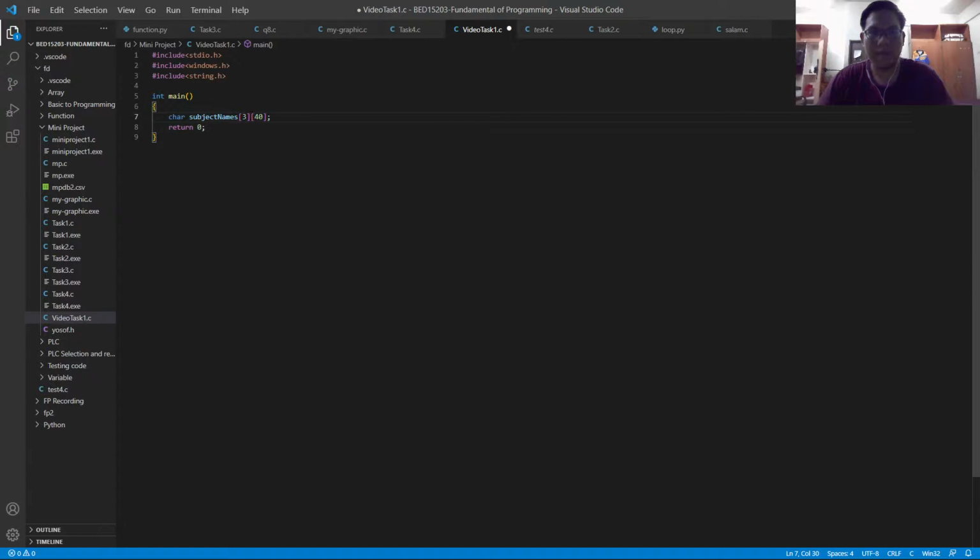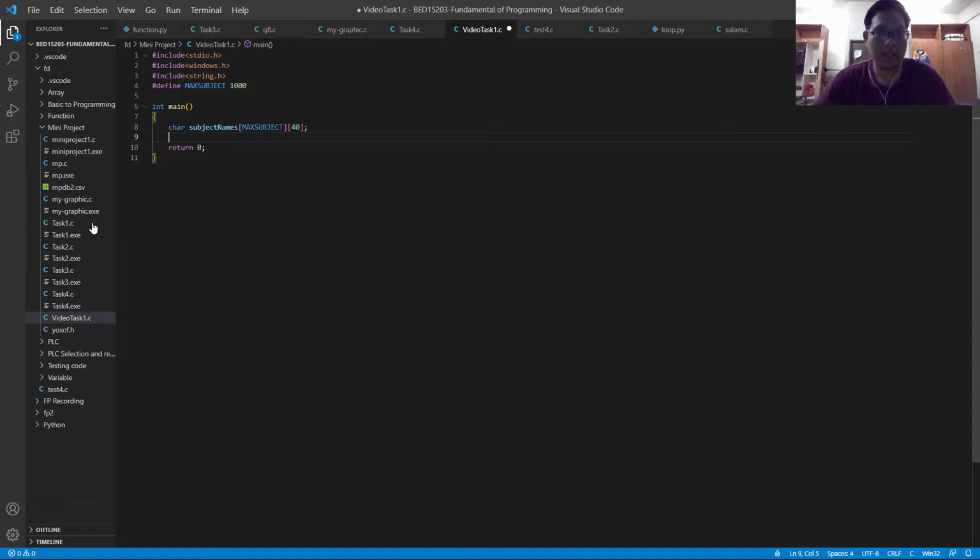So if the student wants to input more than 3 subjects, then up here we can use define max subject to 1000. So students can enter 1,000 subjects at the same time. So what we're doing here is replacing the 3 with max subject. It is a 2-dimensional array.